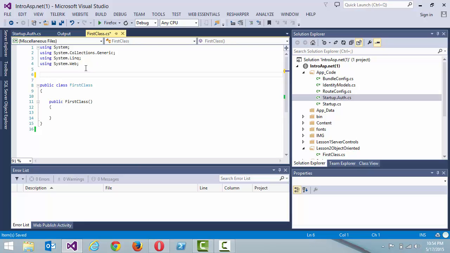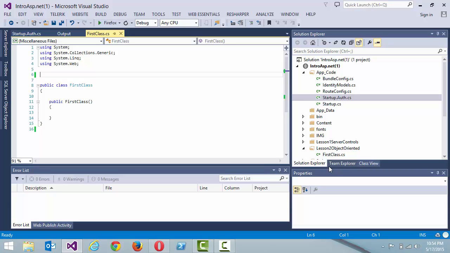So in this case, you see these using statements at the top saying using System, or using System.Collections.Generic, or System.Web. These are different namespaces in ASP.NET. Typically, most of these come by default in a class file or in an ASPX page. What you want to know from these is that you're using those libraries to incorporate different code from the ASP.NET libraries in your code. So this allows you to have access to those different libraries and incorporate those classes into your existing class.